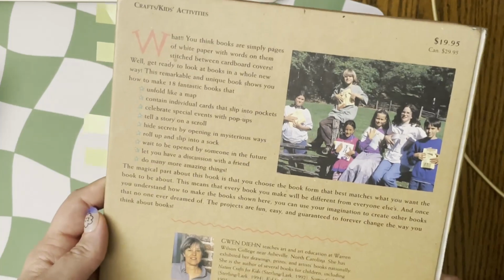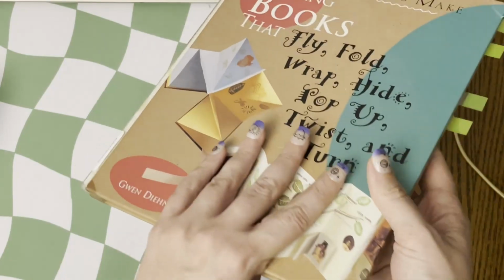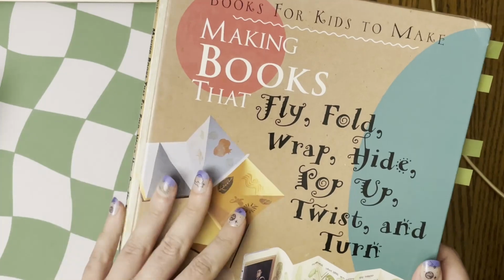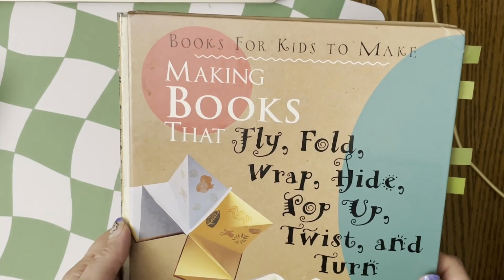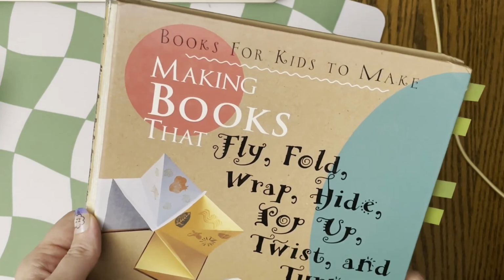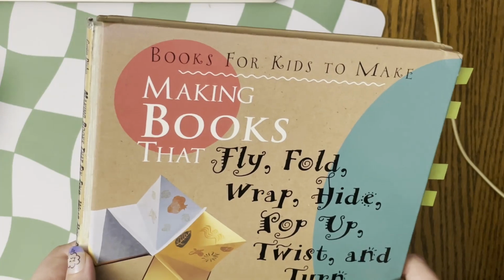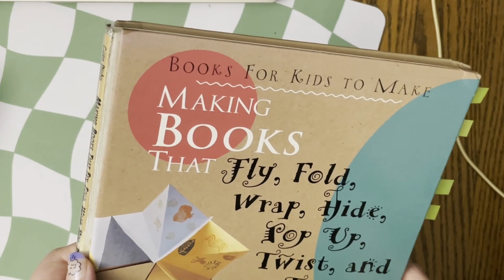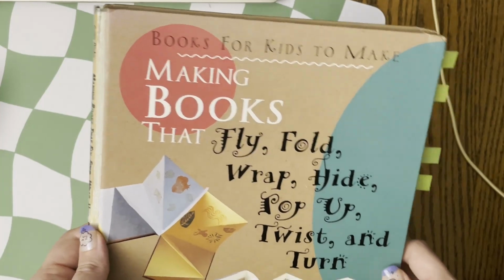So this is one book I just wanted to share for Booksploration. It is another one that is kind of near and dear to my heart from the 90s, something that encourages making things with your hands, encourages reusing materials, using your community around you, exploring, delving into history, and just having fun. I think it's a really great summer read, and also something that, you know, adults can look into as well and have some fun making their own journals, making their own notebooks to keep track of their gardens, or just putting all of your thoughts together in one area.